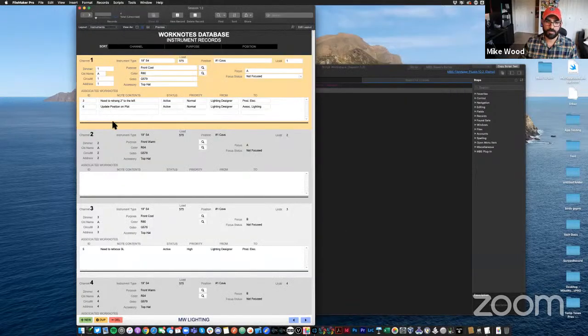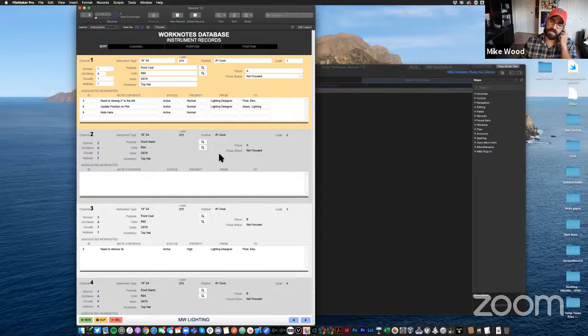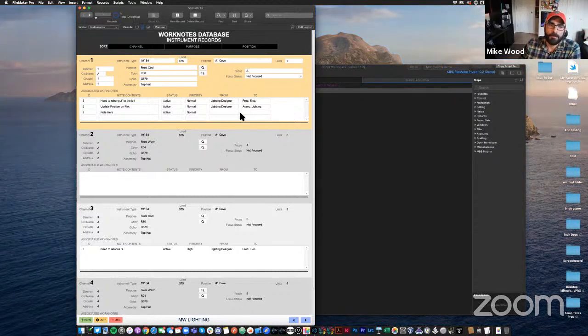All of a sudden, without really having to do much work, you notice there's an empty line in my portal here. If I start typing a note, as soon as I commit that note by going out of that field, boom, look, it's created it for me. It's given me an ID. It's already assigned those things that we said we wanted it to assign before. Really, really powerful. And if I come back over to my work notes, I see, boom, there's number 9. It's there with the information I put in it. And again, because it's related, I already see all of that information about that channel over here. So super cool, right?